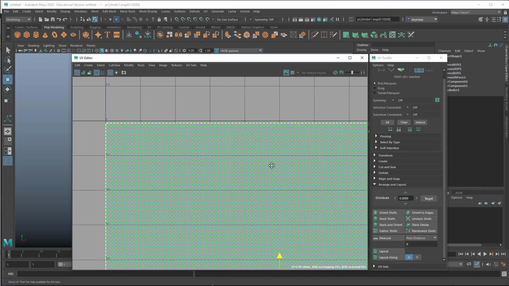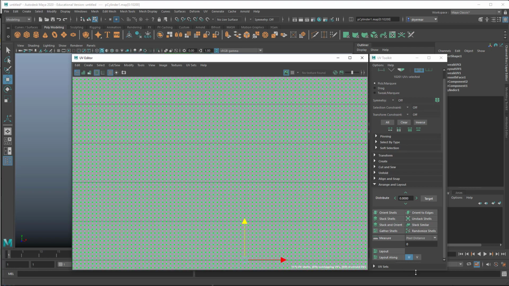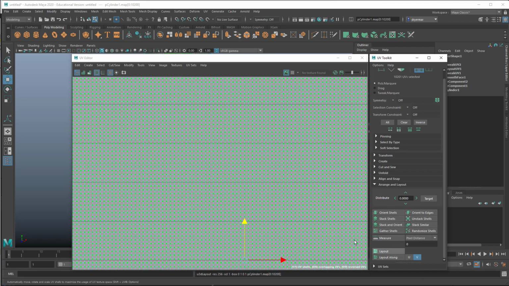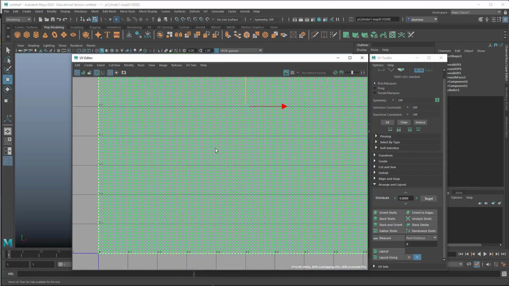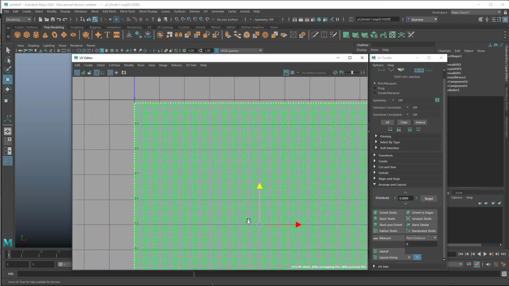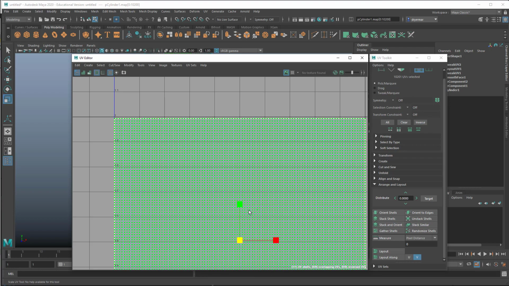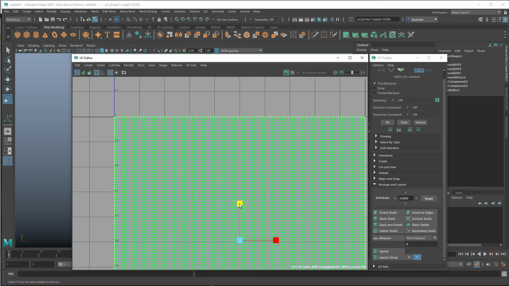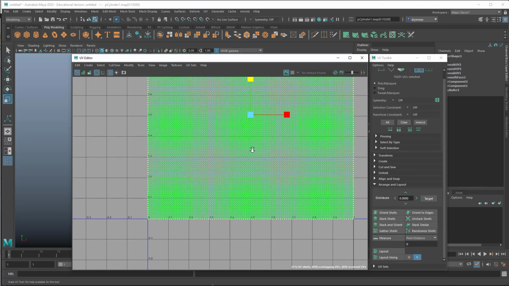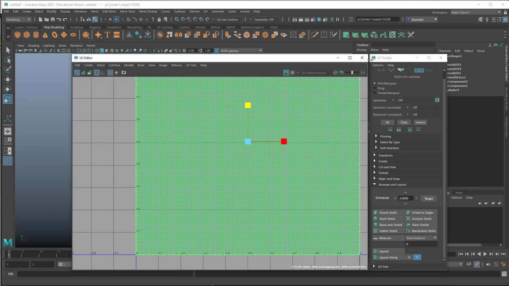Don't want to go outside of it. All right, so we might not get an exact seam here, but that looks pretty good.